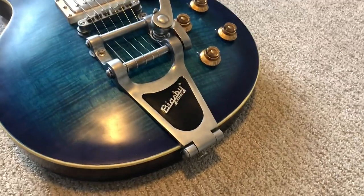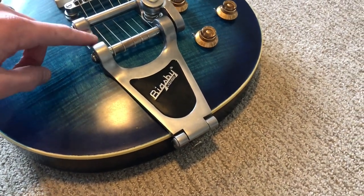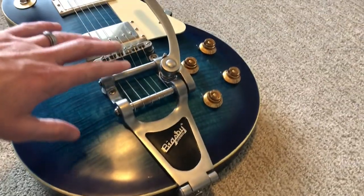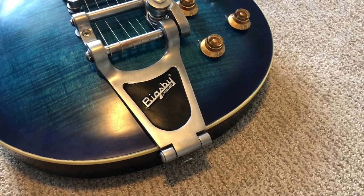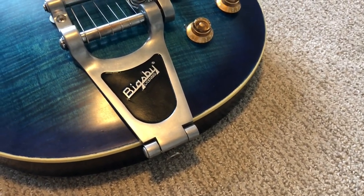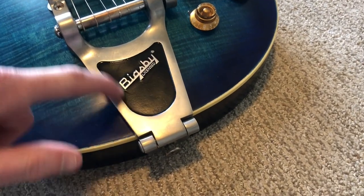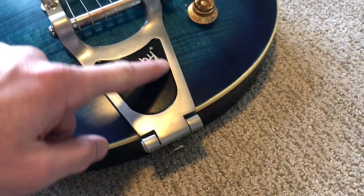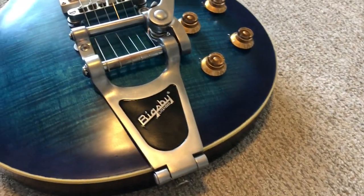Here's the Bigsby in its current state. It's pretty much stock other than the roughing up I did to the aluminum parts to make it sort of relic. As far as the black stuff on here, I did take a magic eraser — those Mr. Clean things — and was testing some things out. I went at it with a magic eraser and it took some of the shine off, which I didn't really care about. It was a little bit more shiny before.